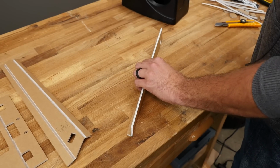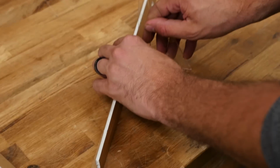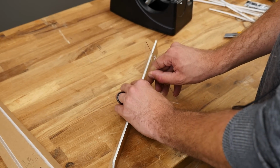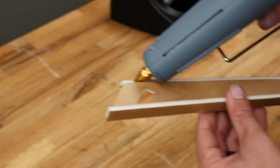It's a really good idea. The more square you build an airplane, the better everything fits together. So I always keep this little square with me so we can hold it right up against the table. If you don't have a square, a roll of 2-inch packing tape works really good as well. All right, we'll repeat the same process on the other side.